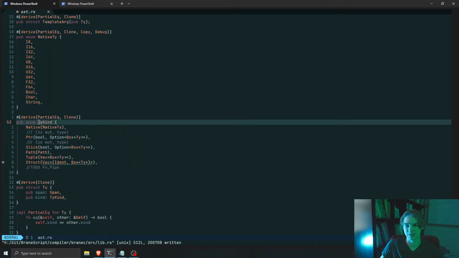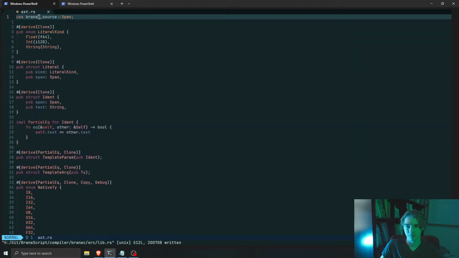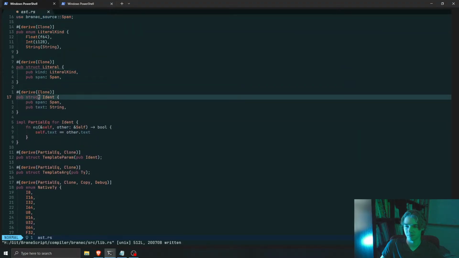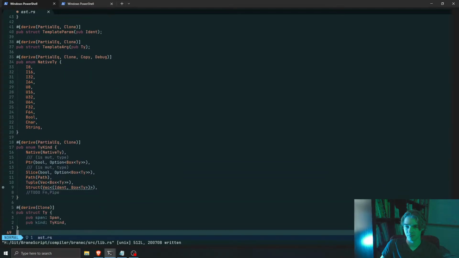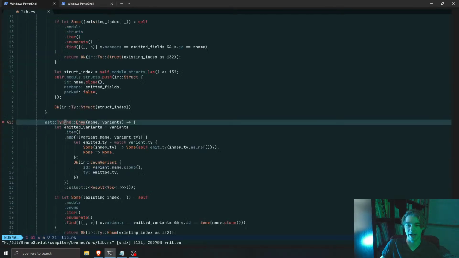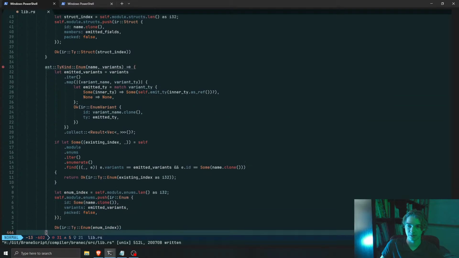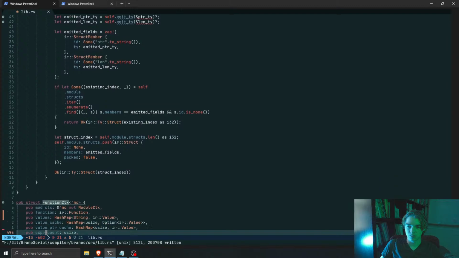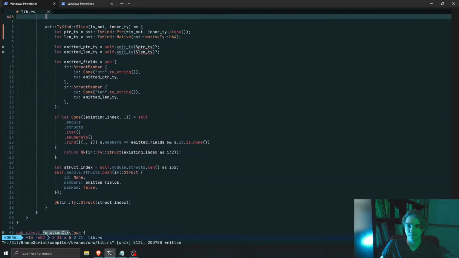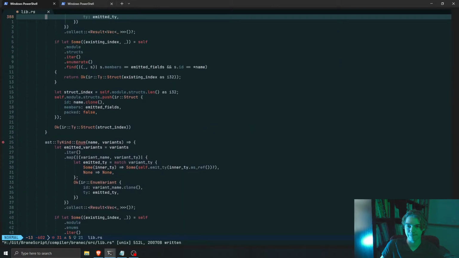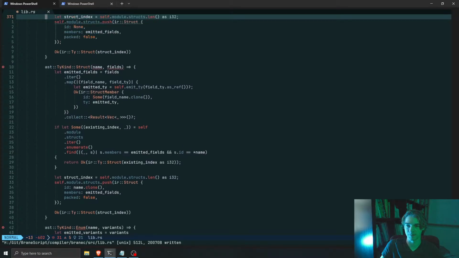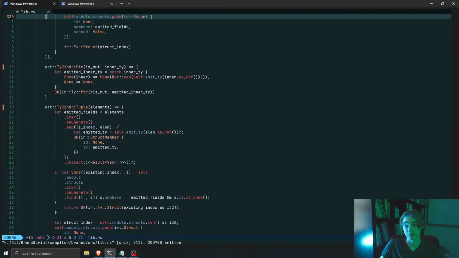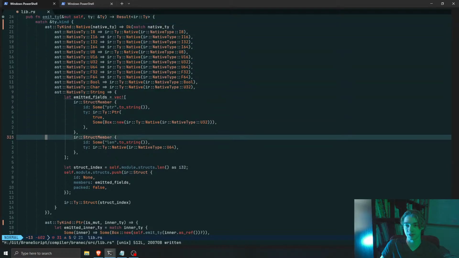How's enum not a valid type here? Oh, because it's path. It's because it's path, that's why. Yeah, and this is where you'd want to reference the other function.